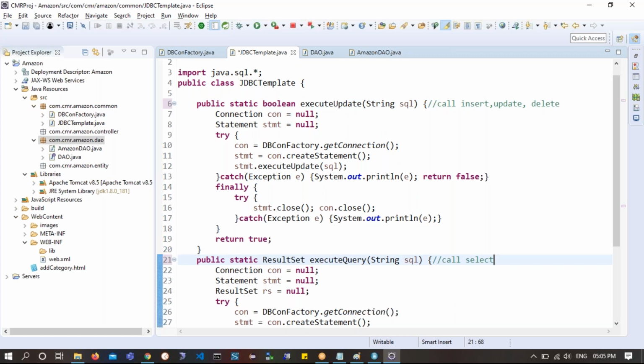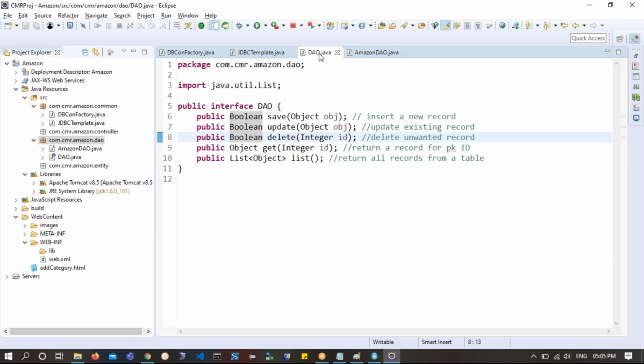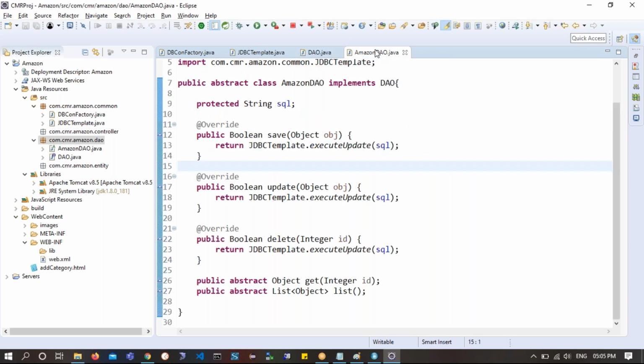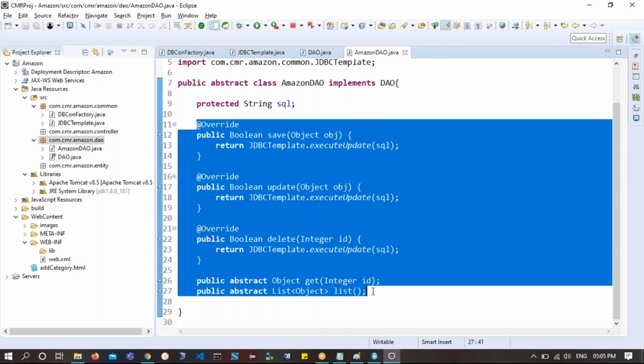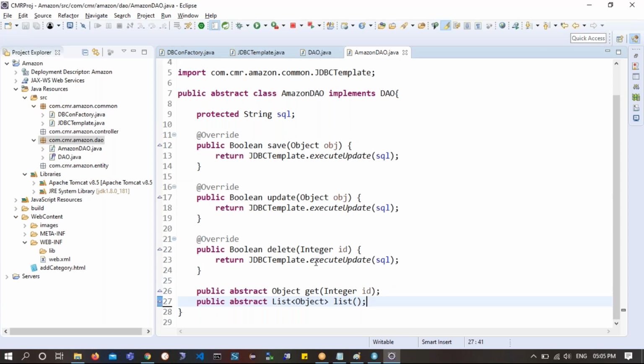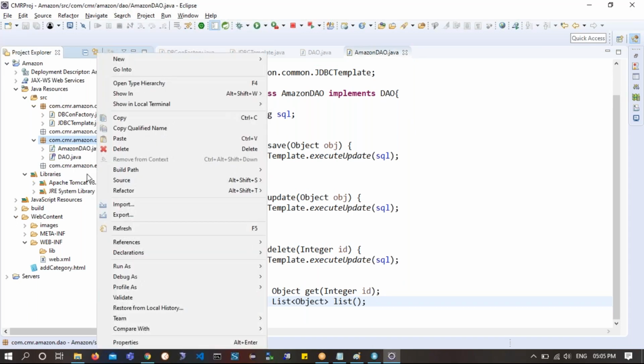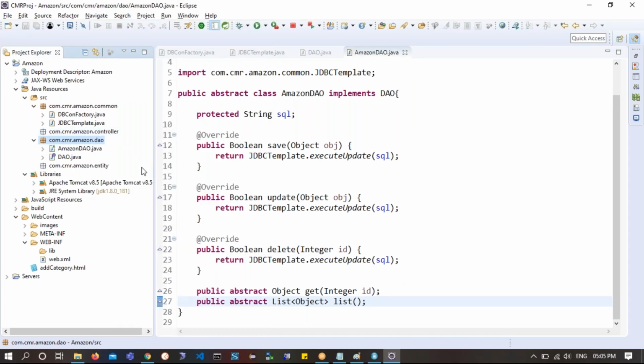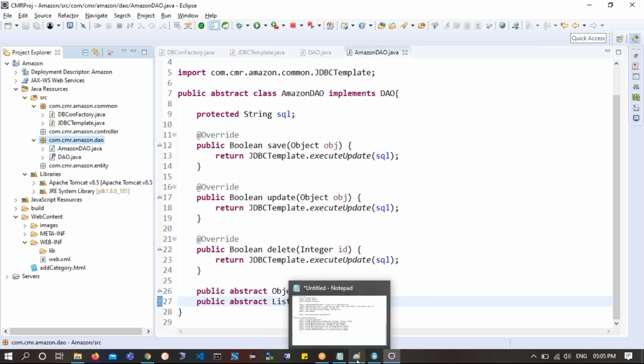Simple. So all CRUD operations we can perform using this first, and then to facilitate what kind of methods must be there in every DAO, we have written save, update, delete, get, and list. And then here Amazon DAO provides us 80% of common functionality, and he is the person implementing DAO and giving all the 5 methods readily available to be used. Now, last but not least, in the DAO, by the way, the DAO is always depending on entity. That's what I said. Here, I'll come back.